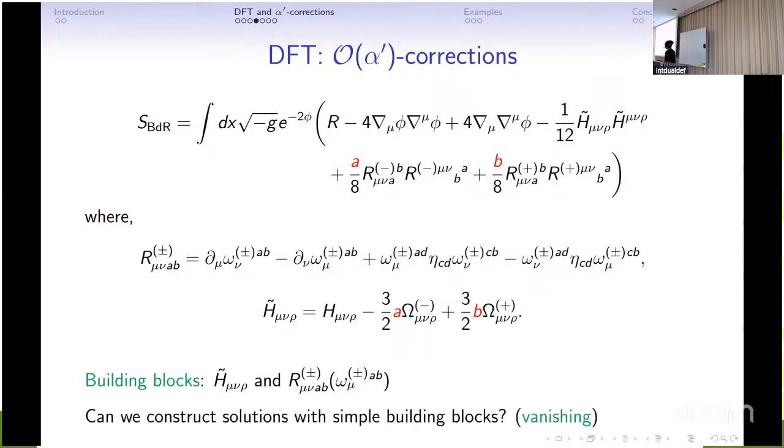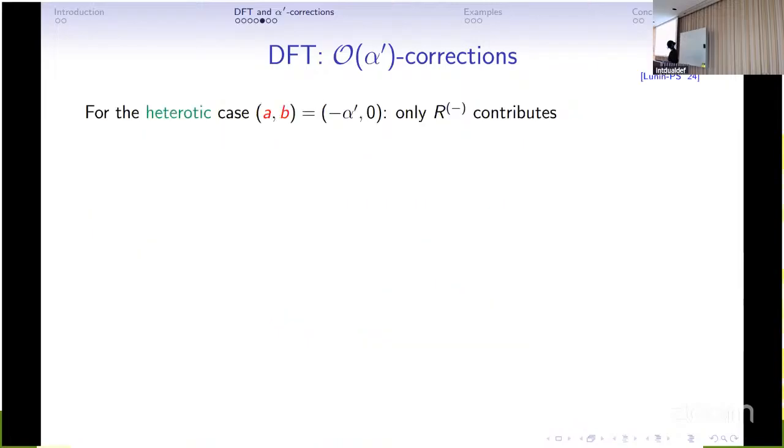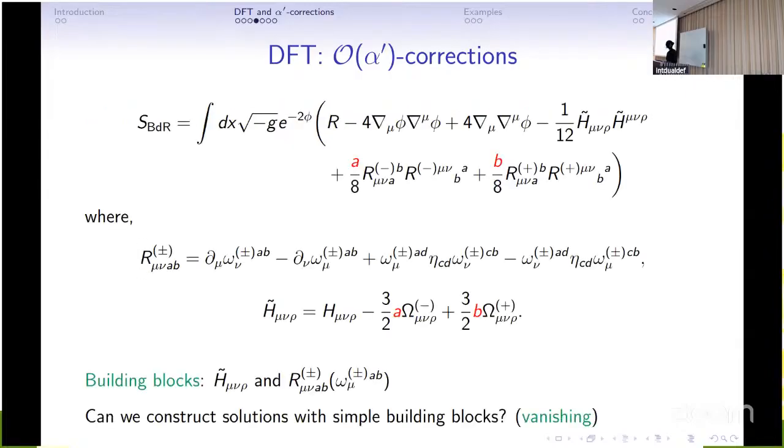So can we construct solutions with simple building blocks that are perhaps vanishing? As I mentioned, it's a little tricky to find new solutions because of the redefinition problem. What if we take it down even to this level and see if we can find solutions where it's easier to look at these building blocks themselves, and perhaps they could be vanishing as well? As someone mentioned earlier, if we are asking a question during the presentation, we probably do know the answer to that. So it turns out that yes, we do know the answer. To make things simpler, right now we focused only on the heterotic case. For the particular case of heterotic, we only have one of these parameters contributing.